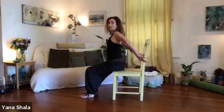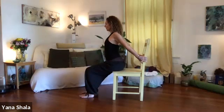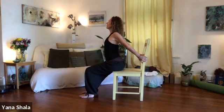the chest and the lower ribs up, and stretch from the front of the hips, the top of the pubic bone, up to the upper chest. You can tilt your head not all the way back, but a little further away from the chest, opening the throat, rolling the hips forward, arching the back a little bit.